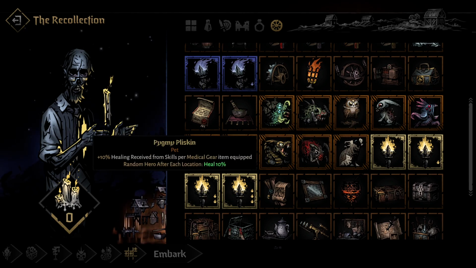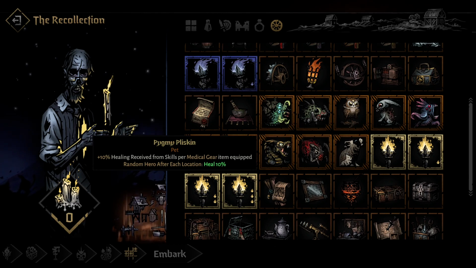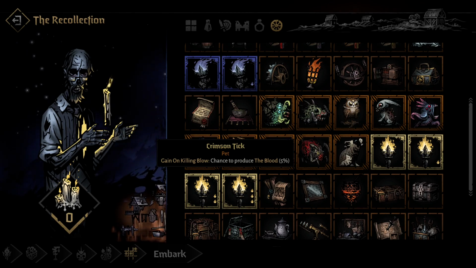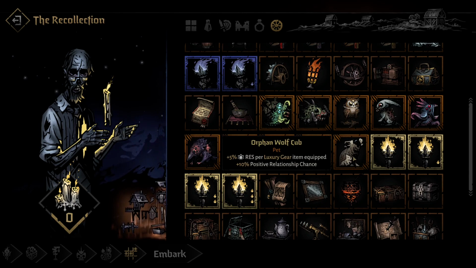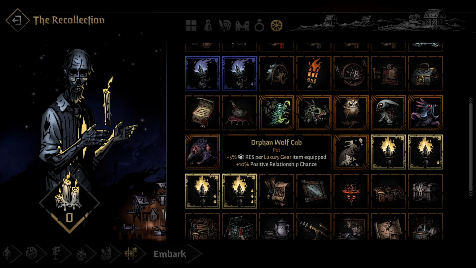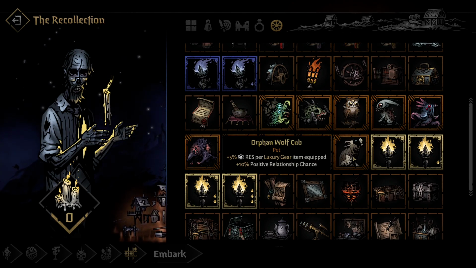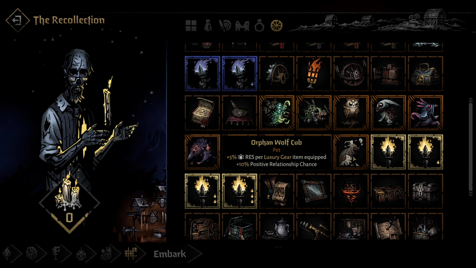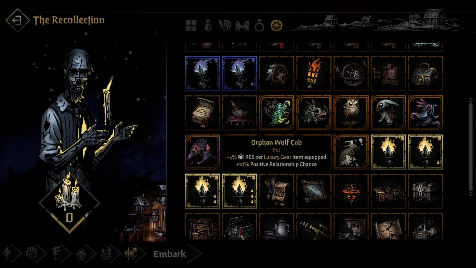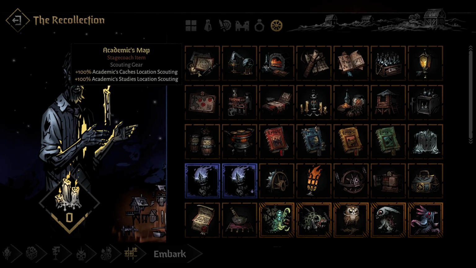For those that risk a lot and for those that play without a healer in the team, this one can help a bit with healing after every location. Crimson Tick produces blood. Blood is a very OP consumable. Very good pet. And the last one, or better to say, the first one you're going to get, is stress resist per luxury gear. This is like 20% stress resist if you get all 4 items with luxury gear on your Stagecoach, and positive relation plus 10%. This, even though it's the first pet, is probably the best pet in the game. I just love this one. Complete control over gameplay.